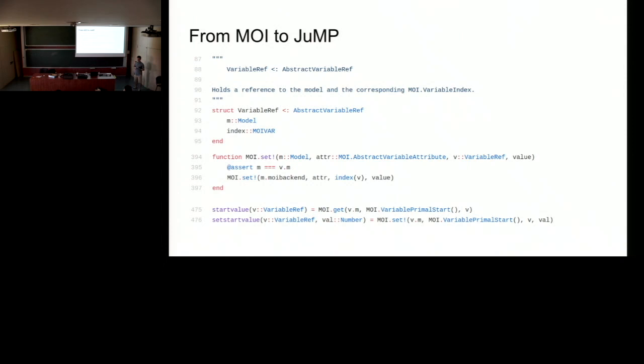So some solvers, if their natural API doesn't allow you to delete variables, like CBC, for example, the C API doesn't let you delete variables, so that's not implemented in the MOI wrapper. We have a layer in between that acts as kind of a buffer between the solvers that only support a really small subset and everything that you might want to model. And I'll get into that. I'll mention that later.